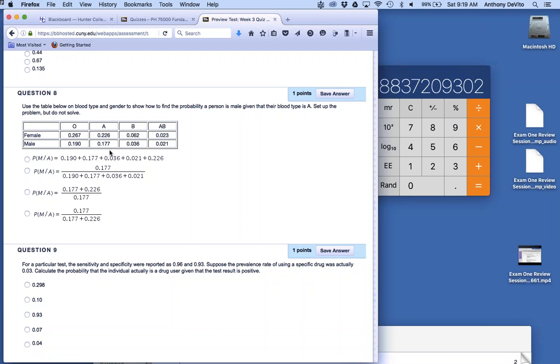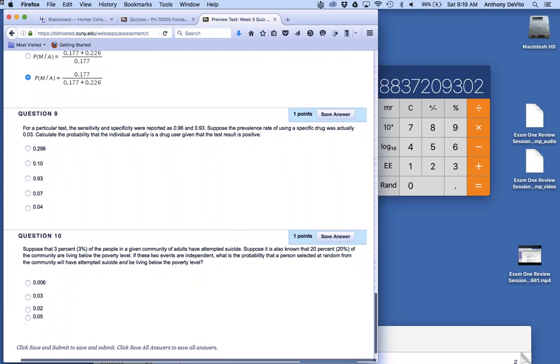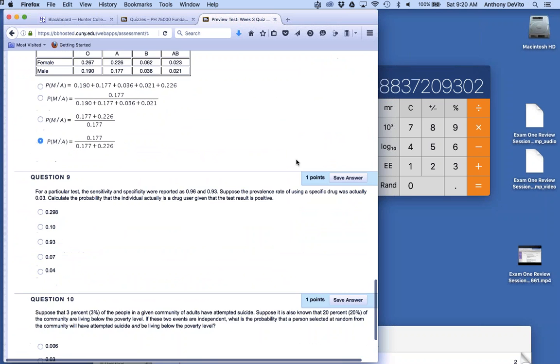But if you take a closer look, just to make sure, the probability that a person is male given that blood type is A: the sum of these two would satisfy the bottom, but only 0.177 of those is male, so that would be in the top of our ratio. So 0.177, and indeed, that's the only one that satisfies that. A little bit tricky, but if you take your time and figure it out. The key here is figuring out what condition is already set. In this case, given that, you're only looking at people that have a blood type of A.